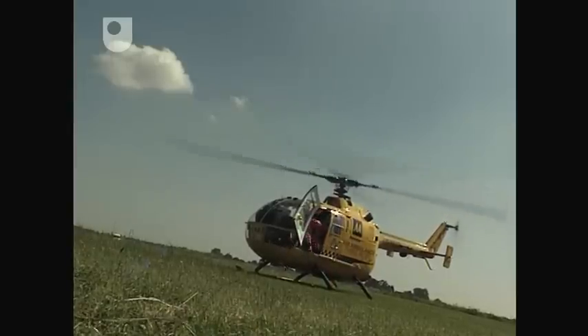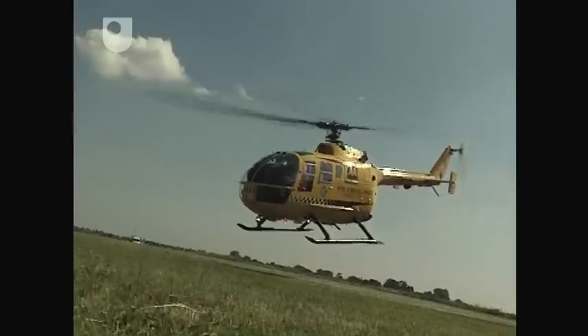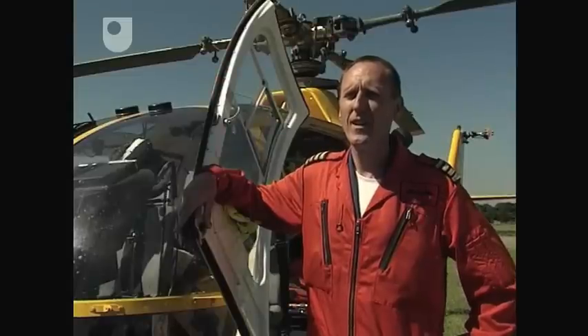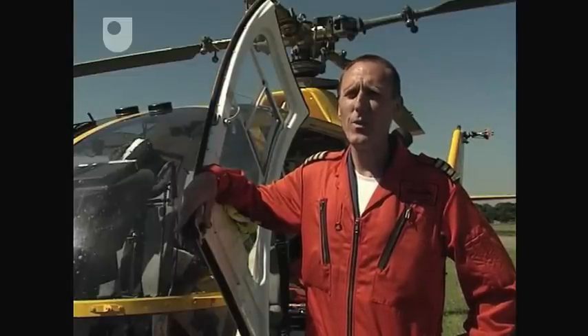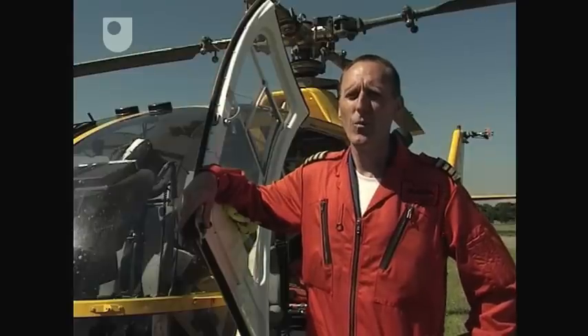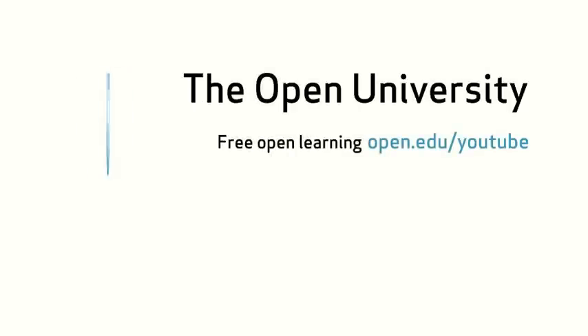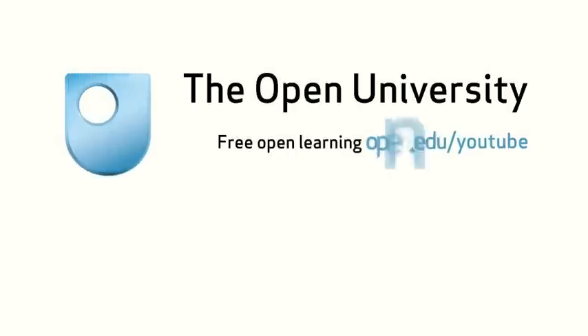What the helicopter brings to the air ambulance role is speed and flexibility. We can access areas that land ambulances couldn't get to, or could only get to with great difficulty, and we can move paramedics and patients quickly to the right hospital. We have had people who don't want to ride in the helicopter — a lot of the time they're not in a position to argue with us, but if they do, we take that into consideration, because we don't want to bring along more problems than we're trying to solve.